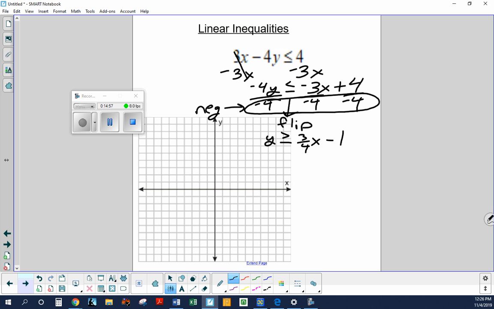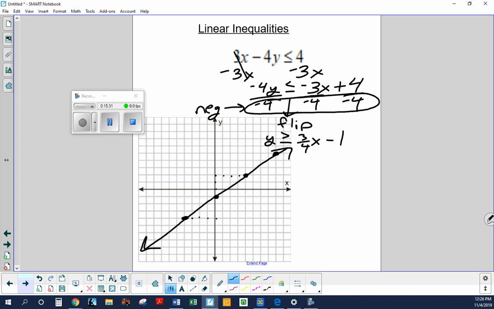All right, now we're going to go ahead and graph this. Graph it as if it were just plain old y equals 3/4 x minus 1. Start with your y-intercept at negative 1. Slope is 3/4, so we go up 3/4. Do that a few times. Up 3/4. We can go backwards too. And then think, before you connect the dots, do we need a solid line or a dotted line? Because it can be equal to, we use a solid line all the way across the graph. If that didn't have the equal to line, we'd use a dotted line.